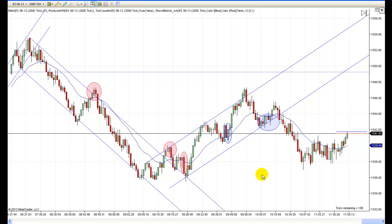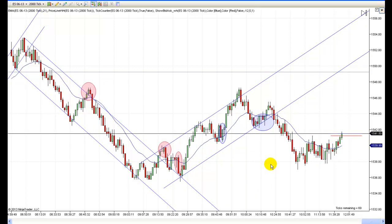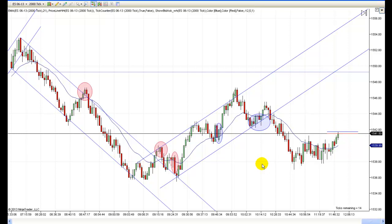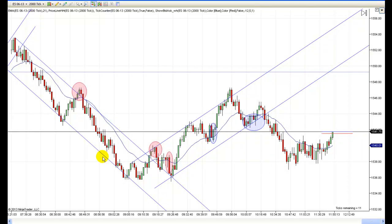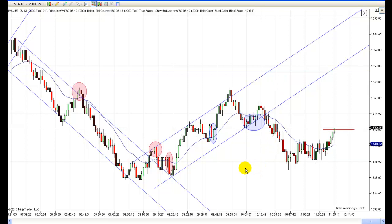And I've had some good trade examples of why we scalp out and try to hold runners, because they don't always go where we think they're going to go. But yet we still make money on them. It's pretty good when you can enter a trade and it not go where you think it's going to go, and you still make over $400 on that trade. I mean, that's my kind of trading. That's the way I like to do it anyway. So there were some other entries in here, but those were the ones at the key entry points that follow our rules that we like to take, and most of them did pretty well today.